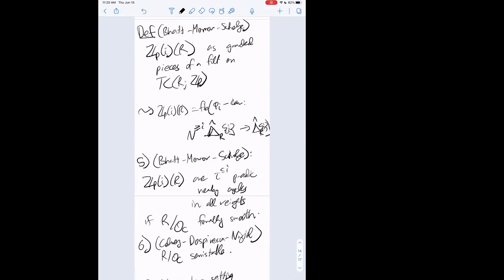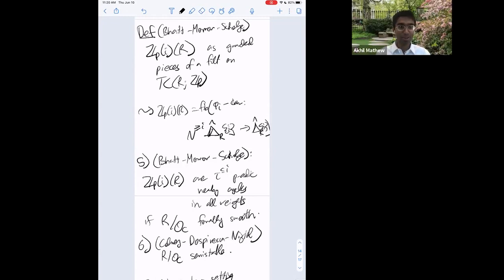This way of presenting things using infinite root stacks, does it allow you to describe Hyodo-Kato theory? I don't know. I would love to. I would be very interested in understanding that better. But yeah, I don't know. Thank you for the question. I was curious about that too. Thanks.